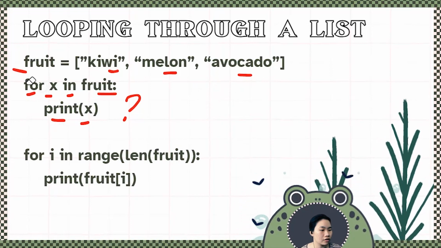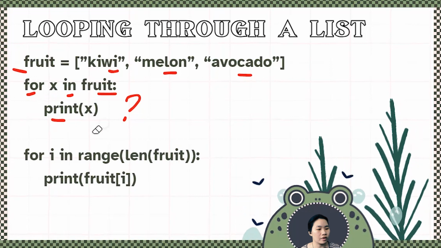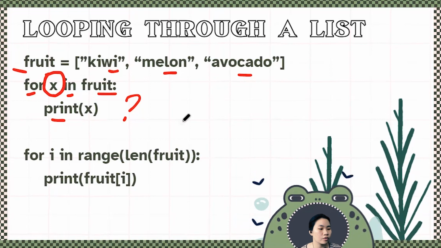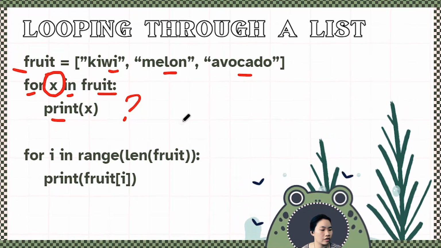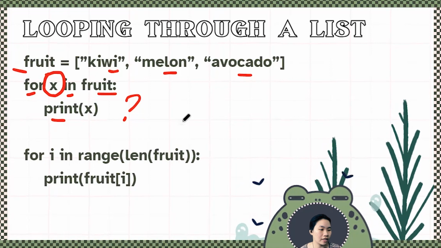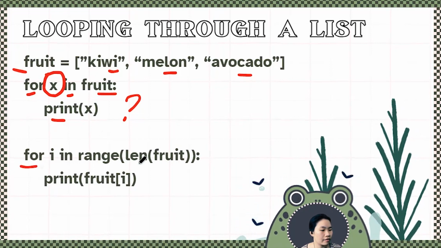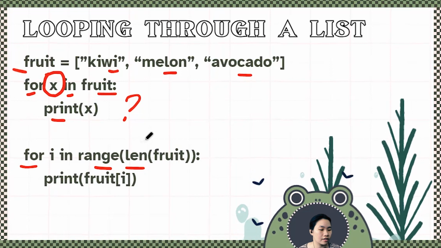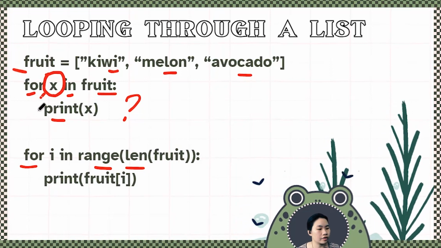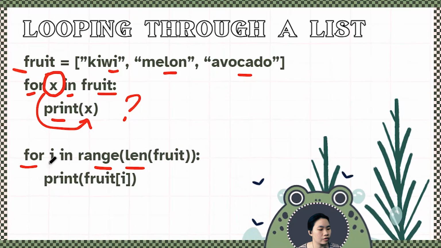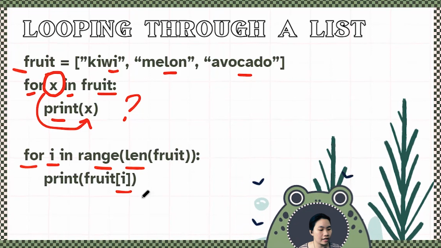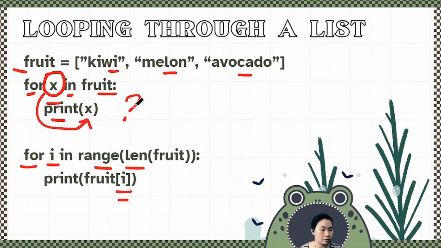Now, I want to tell you that you don't have to go with x. x is simply a placeholder. You can literally put any character, any name that you want. It doesn't have to be x. Down here, we have another for loop, but this time we're using the methods range and length. This is an alternative to printing lists with a loop, and as we've put x down here, we do the same with i down here. Now I want to reiterate, it doesn't have to be i, it doesn't have to be x, it could just be anything else.